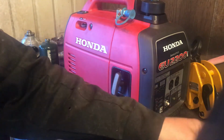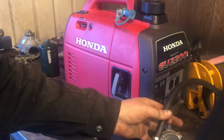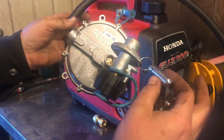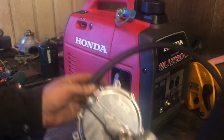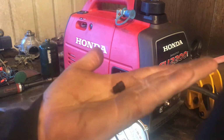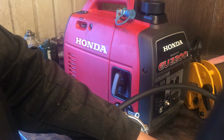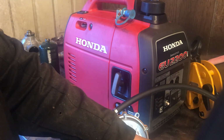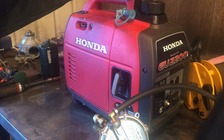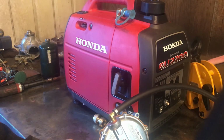And so yeah, with this propane kit, not only is it really cool, I find, that you can run off of a normal propane tank, but with this little adapter here, you can run off a little 1 pound tank. And when you get the kit from Hutch Mountain, they send you this little keychain deal, which is the jet or orifice or whatever you want to call it to run off of natural gas. So many different options for powering this little generator. And of course, you can get the fuel caps for these things to hook it up to, hell, if you wanted, a 55-gallon barrel of gasoline and run it that way.